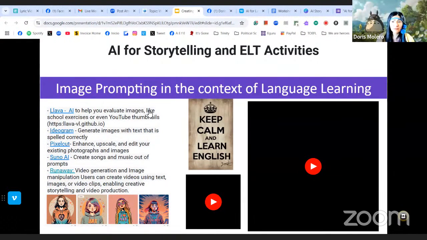Okay, so whatever you write on the text, it is going to show. Pixel cut is really cool to enhance and upscale images. Sometimes they are not very good, but you can enlarge them, okay, and add elements. Also, Suno AI, this is not an image creator, but it's a song creator, music creator, and it works from prompts.